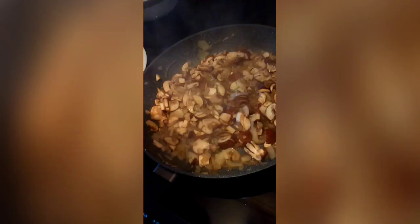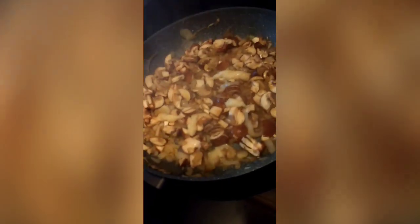Boys! While the onions and mushrooms are cooking, I go over here for the chicken. A bit more paprika. The onions are in there. A small bit of garlic paste. You see that there? Looks like old pigeon shite, to tell the truth. And then you go over here, it's the chicken, see?